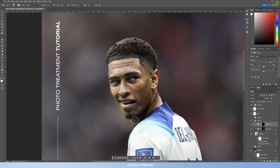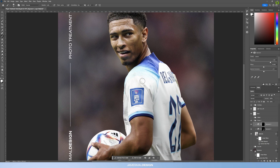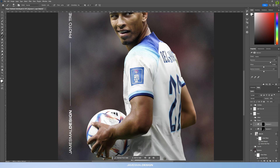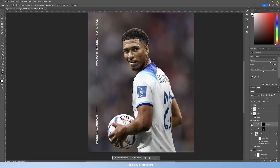Paint a little bit more of the hair and chin but don't overdo it, because there are more adjustment layers to come. Move down and do the same on the arm — the light is coming from the top left so hit that area and leave the rest darker. Paint in some of his fingers, add highlights to the ball so it looks like it's hitting the light, and add some to his chest.